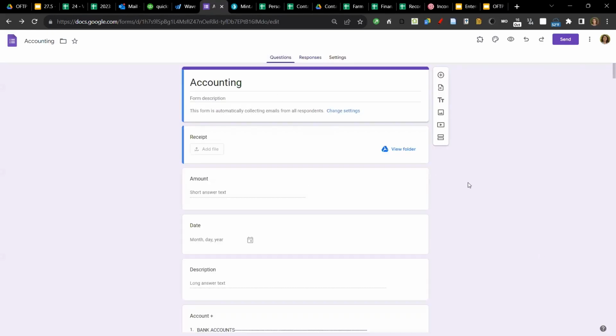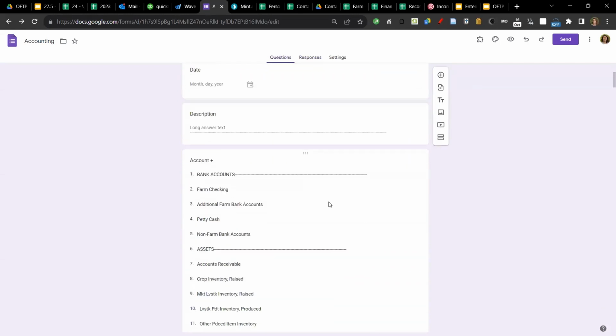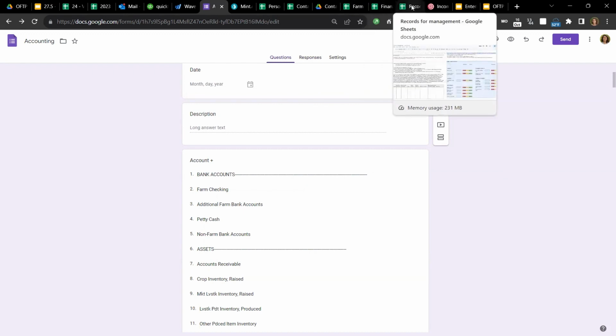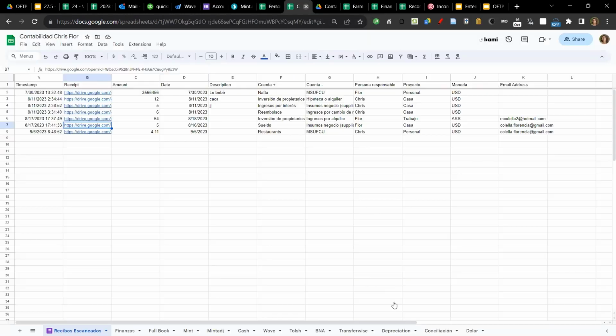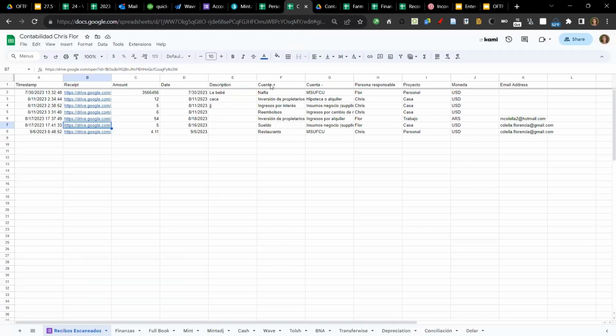This is what it looks like on the computer. Again, this is the same on the phone. It will let you attach a receipt, amount, date, your account, where money is coming from, and the account that money is going to. And it will create, which one is it? Here. So it will put together this list. It will give you a link to the receipt. Again, it will be stored on your Google Drive, and there's a way it will even create folders in your Google Drive depending on what category you assigned here.